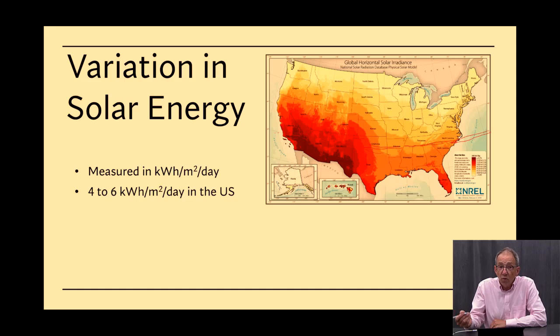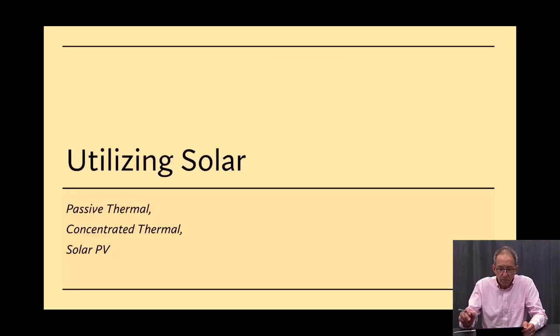And so you're seeing more, darker red is more solar energy. This ranges from about 4 up here in this lighter yellow section to about 6 down here on average annual kilowatt hours per meter squared per day. We can see that it's not really that much. We're about 30% less solar energy that we can capture here in Minnesota than they can capture in New Mexico.